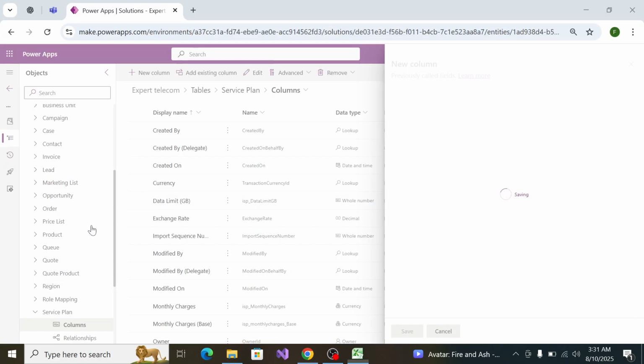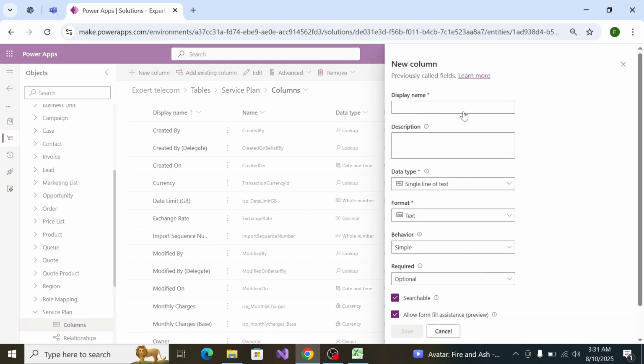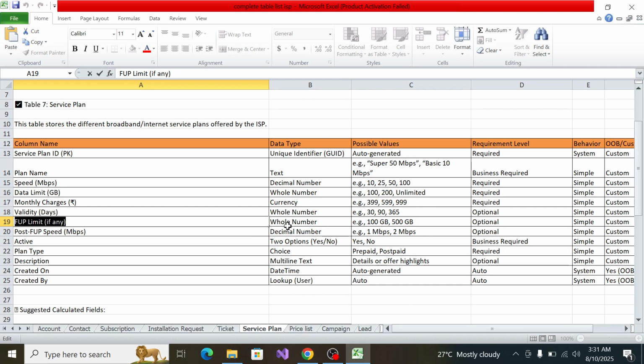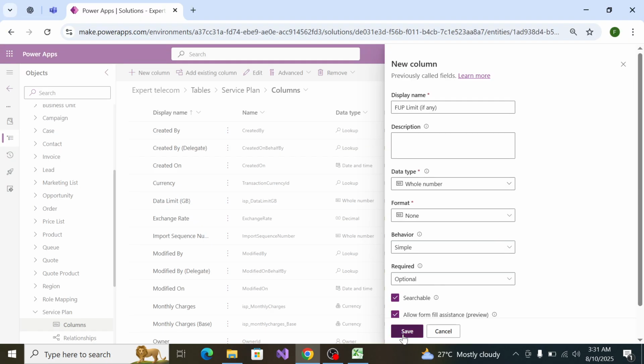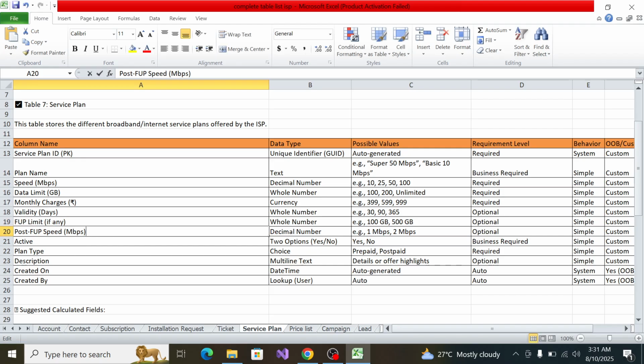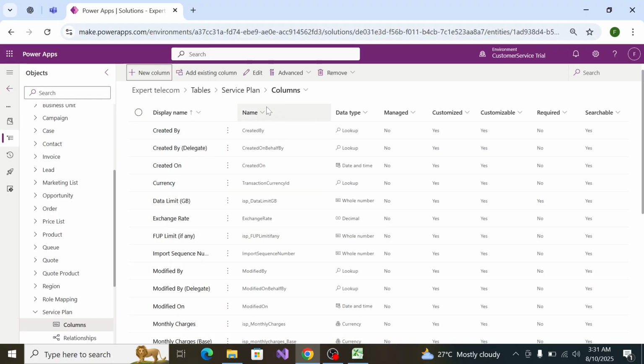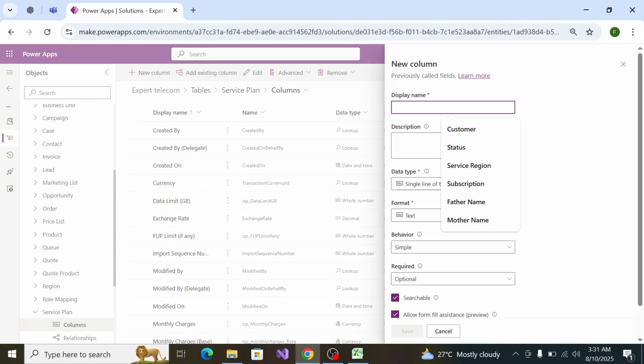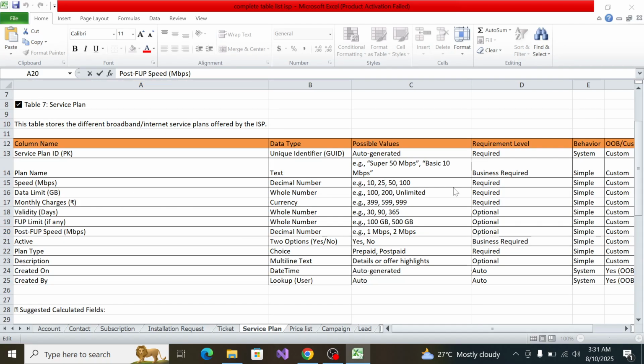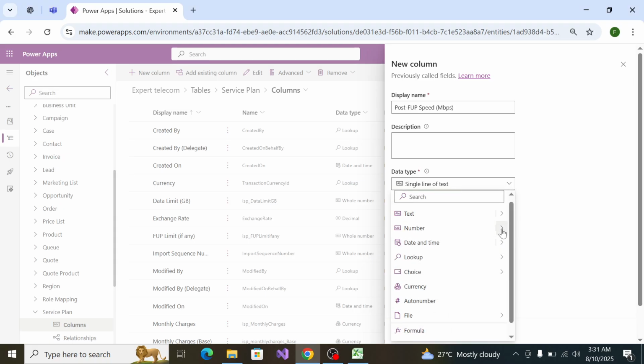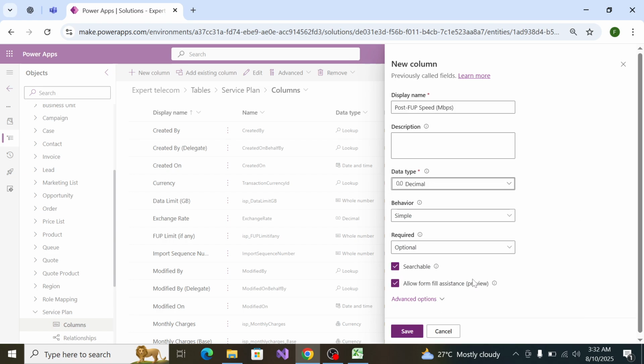Limit. It's also a whole number field, and its behavior is optional. Actually, consider decimal. Its behavior is also optional.